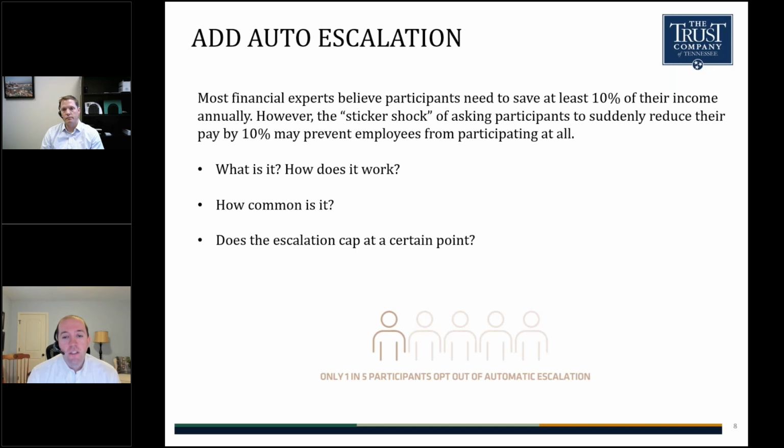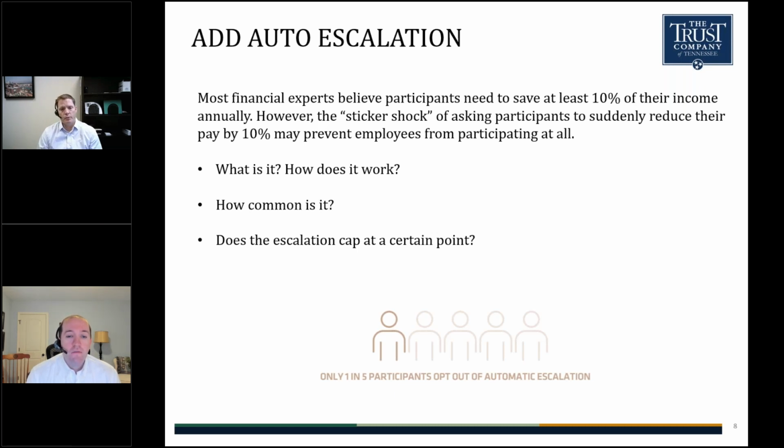So you mentioned that some plan sponsors think of it as paternalistic, and I like to look at the numbers and the results, what participants are thinking. Pretty similar to auto enrollment, we really don't see a lot of participants push back against this. You can see the chart at the bottom, but only about 1 out of 5 will actually opt out of auto escalation. So about 80% continue with the program. I really think that boils down to the fact that saving for retirement is so difficult. People don't know how much they should be saving, how they should be invested. So features like this are really helpful to them because it gets them on that path in an automated way, so that they don't have that sticker shock.